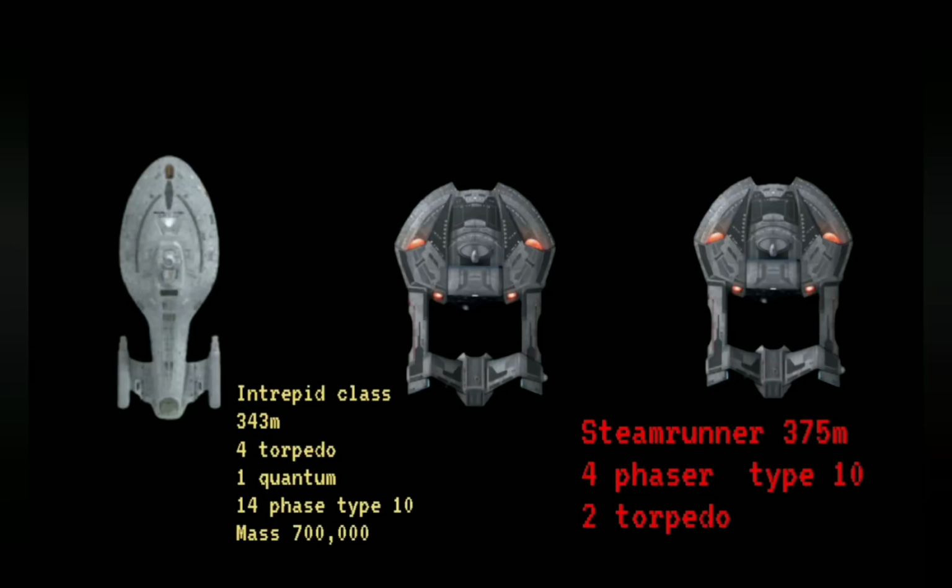Now, the Intrepid has 3 torpedo launchers, which are second generation, single shot, 1 quantum torpedo, single shot, and it has 14 Type 10 phaser arrays. So that thing is blistering with all kinds of weaponry. Now, its armor is higher than an average Federation starship at this time period, but not that of the anti-Borg class. Now, next on the list is the Steamrunner.